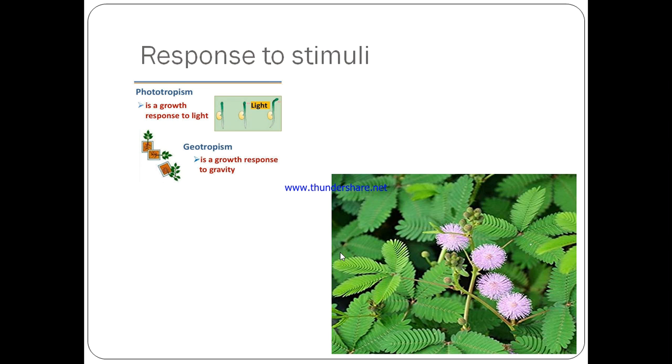A plant bends towards the sunlight. That is known as phototropism. It is a response to light stimuli. The stem is always growing towards the sunlight. In the case of roots, the root grows downwards into the soil. That property is known as geotropism.